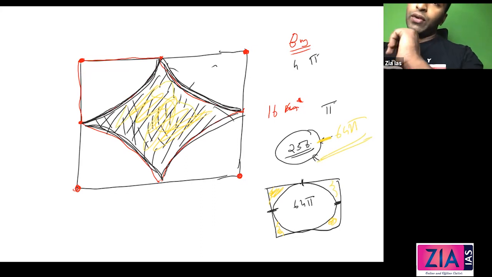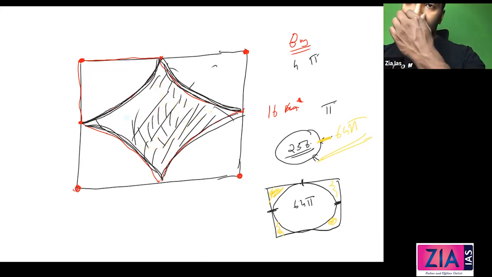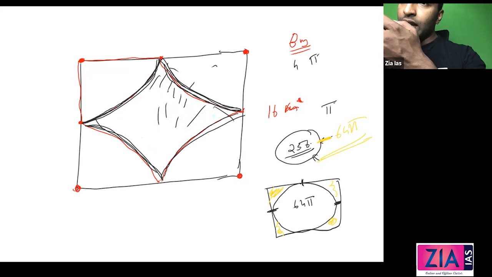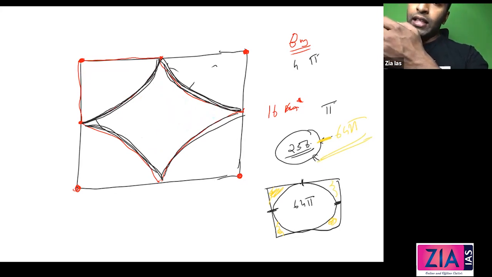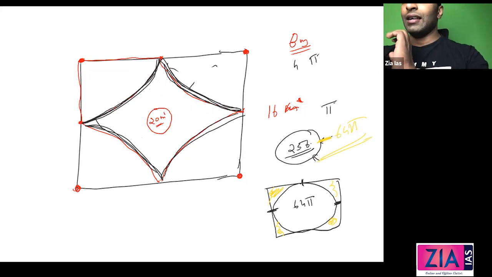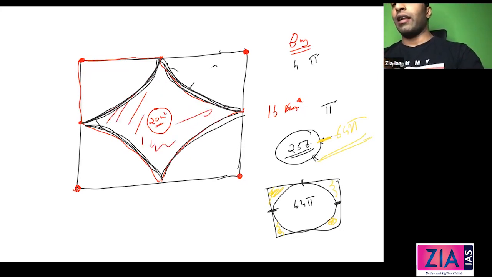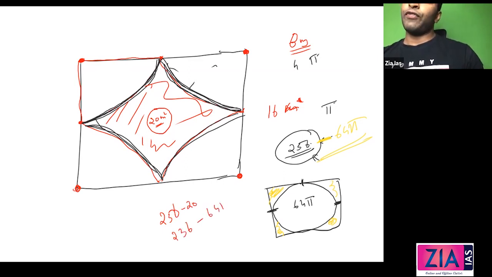And it was actually a question before. In that question, there was some more innovation. They asked this not in CSAT, this was in CAT actually. There is a well right in front, which will come around 20 meters square, something like that. So what is this ungrazed region now, excluding the well? What do you need to do? Total grazing area means 256 minus 20, because the well is not there. That is 236 minus 64 pi.